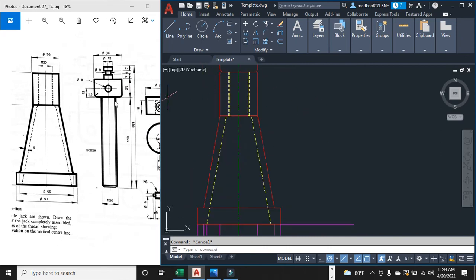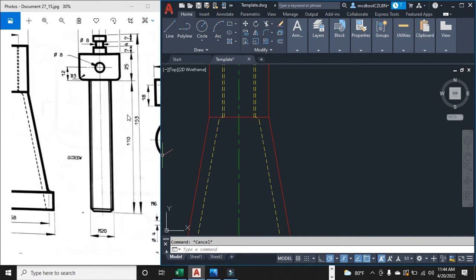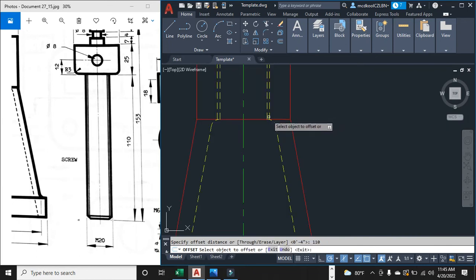I need to put in this long piece here. And remember that that long piece is at M20. So we just need to extend this down. It also comes down here at 110. So we offset it at 110.